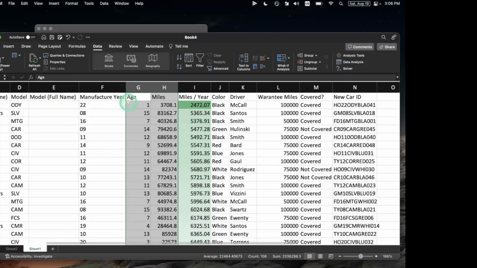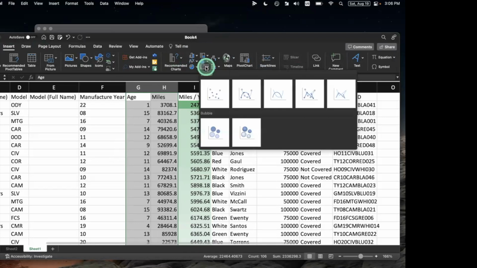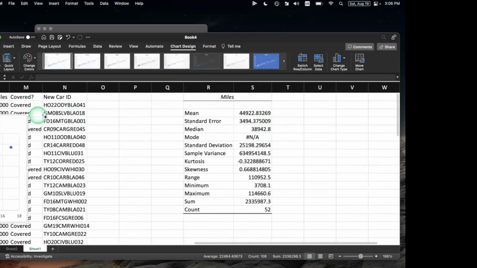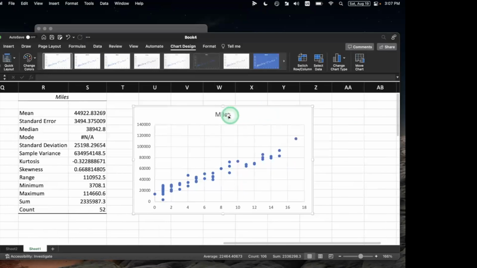The easy method is that I will go ahead and click on Insert, and click here on the charts area. Here I have scatter plots. I use scatter plots whenever I have numerical values on both X and Y. Both of my values in the chart are numerical. So I go ahead and click on that, and you see that it gives me a chart like this. Let's move it here.